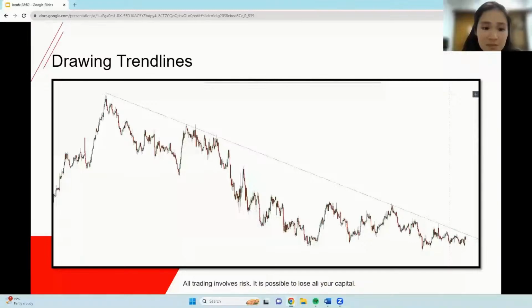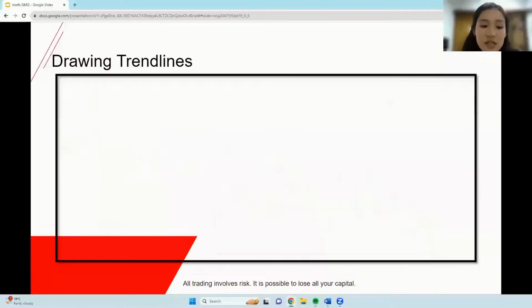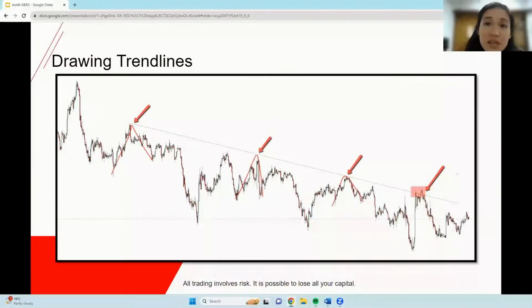Here's another example. Okay, so here we've drawn out exactly how significant these touches need to be for it to be considered valid. And then we want to watch out for at least 3 significant touches, because then there could be a possibility that price would likely react off of that trend line again, which you can see is what happened here. Price actually reversed back to the trend line and is playing the reaction off of the 4th touch.